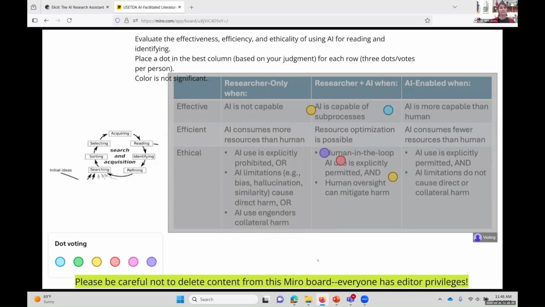I think Semantic Scholar is open source.